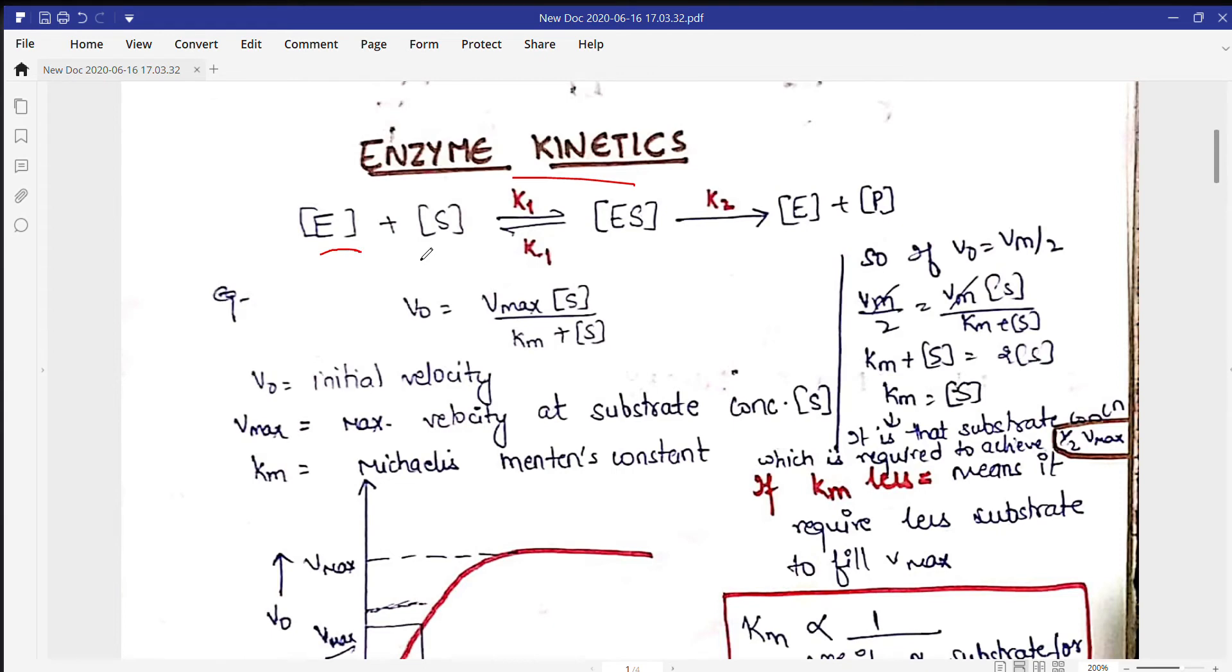Here is an enzyme and its substrate. As we know, the enzyme has an active site and this substrate will bind to the enzyme and they form an ES complex. This is a forward reaction. When E and S come together and form an ES complex, the constant we use for representing the forward reaction is K1. Now we know this ES complex has a catalytic property which breaks substrate bonds and forms a product. The enzyme will remove as such and product will form. This is also a forward reaction, from ES complex to product formation, represented by the constant K2.